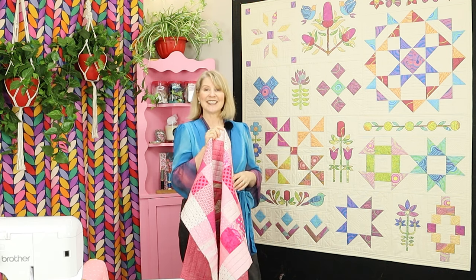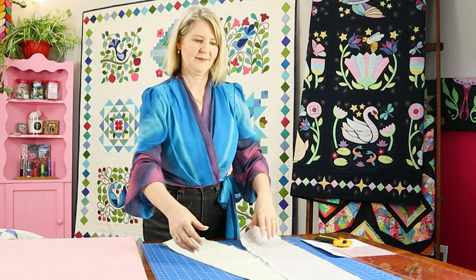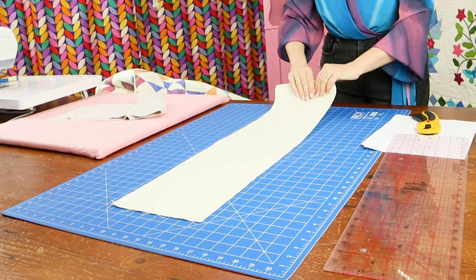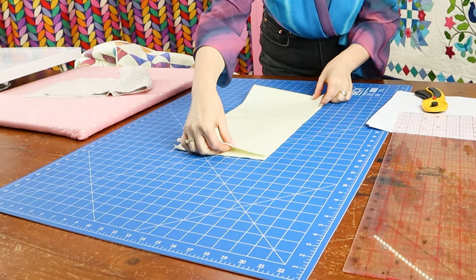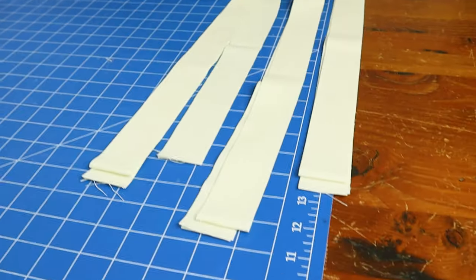So let's get started with what we're going to talk about today, which is the easy quilt-as-you-go borders. This is how you finish off your quilt. Grab those 63 or approximately 63 inch lengths of fabric, of your backing and your background fabric, and cut strips. We're just going to cut strips lengthwise. They're 1.5 inches wide and you'll need 4 for the front and 4 for the back.